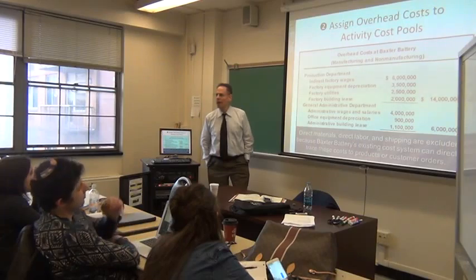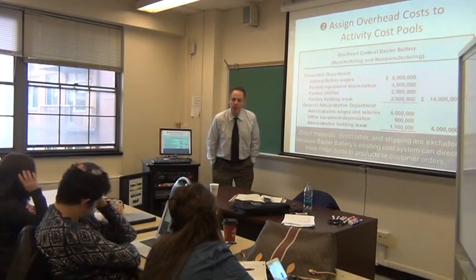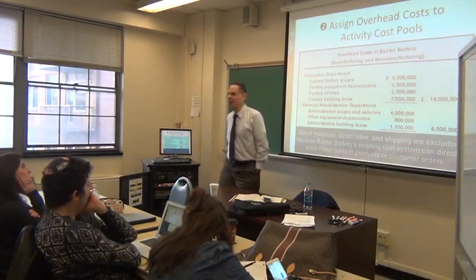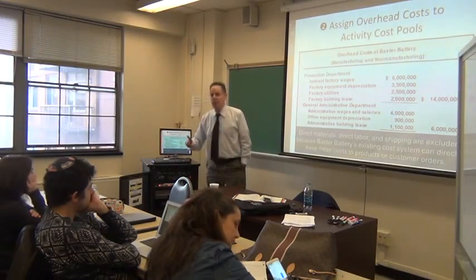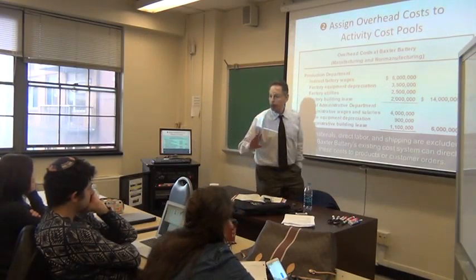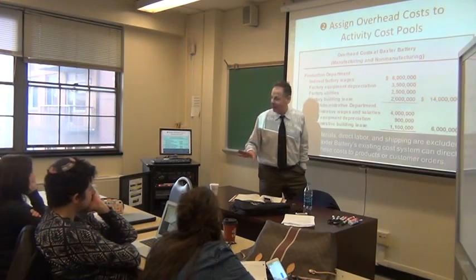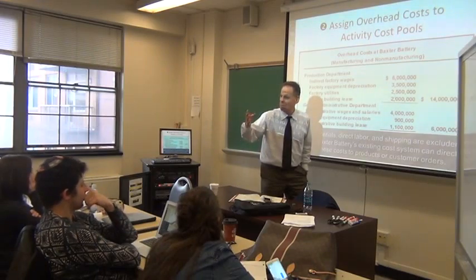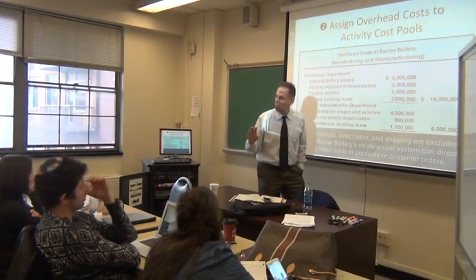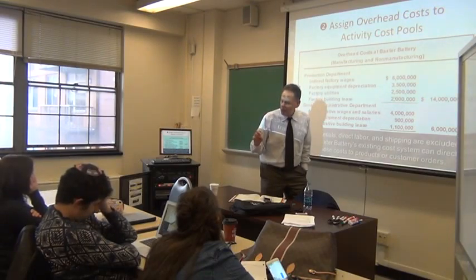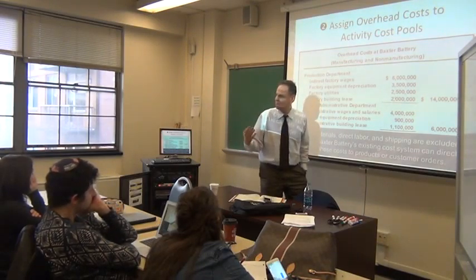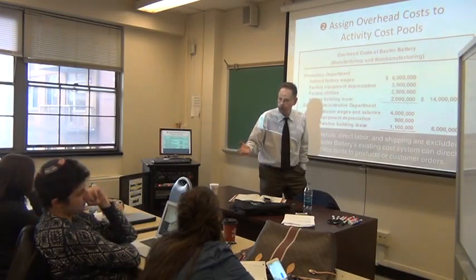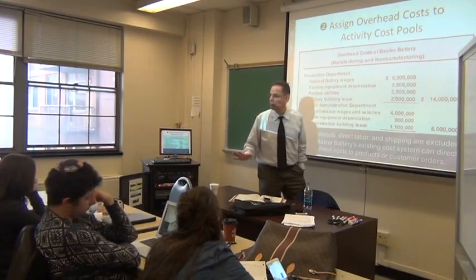So obviously we're not going to allocate direct labor, direct materials. Everything else is fair game under this system. Now this system, by the way, I'm not saying you should use it, but in theory this system makes a lot of sense. Now it's hard to implement, and I don't care if you have a service company or a manufacturing company, this system is going to give you better cost allocations that are accurate. So you should be able to, in the real world, make decisions like, again, we're offering this service, is this really adding to the bottom line? Or not?